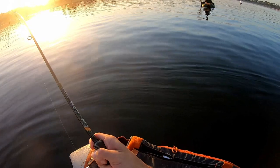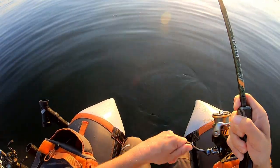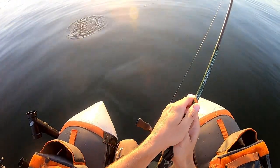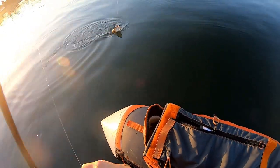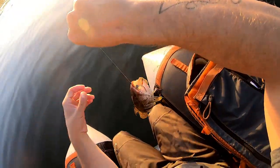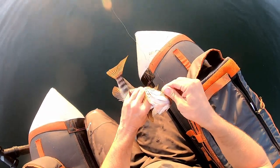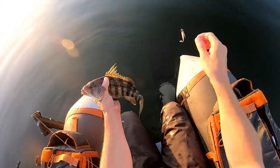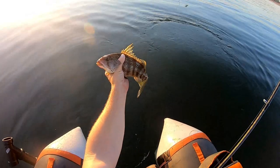It's funny, I just felt one solid tick. And then he just had it. This little Keitech must be the juice. I threw out there with the big swim bait, didn't get clapped. Little Keitech's the juice. Little Keitech on a little tiny underspin. Little tank spotty. Little tank.